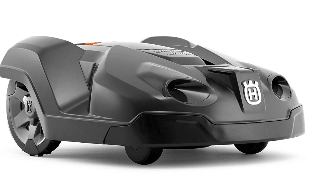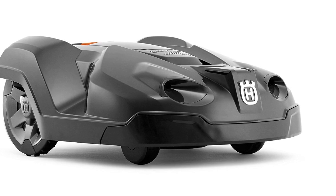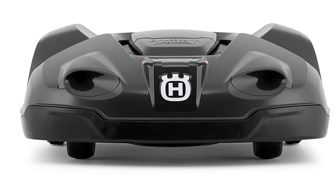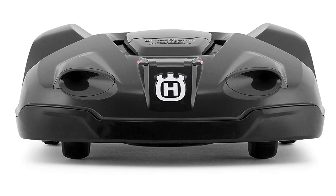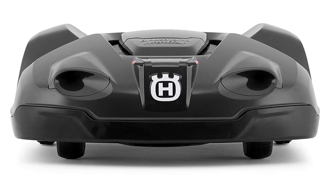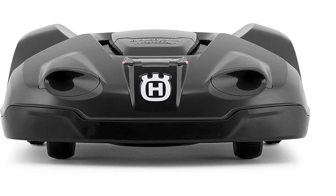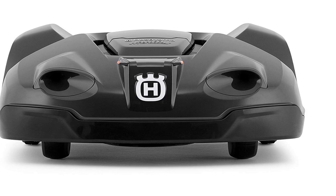Automower Connect compatible, bringing the robotic mower's menu system to your smartphone, making it easy to read and change the mower settings remotely. A great-looking lawn can be a lot of hard work. With a robotic lawn mower, the grass gets mowed automatically around the clock without your supervision. Cuttings are small enough that you won't need to rake the clippings, adding fertilization back to the soil.